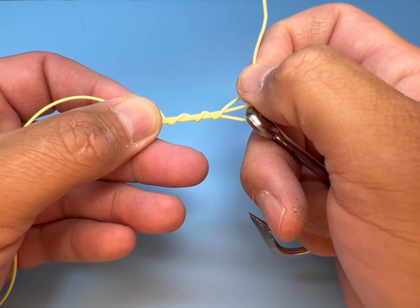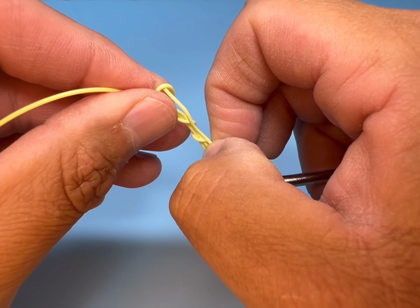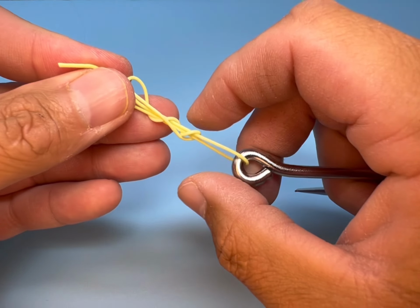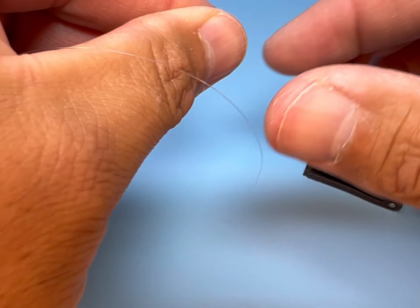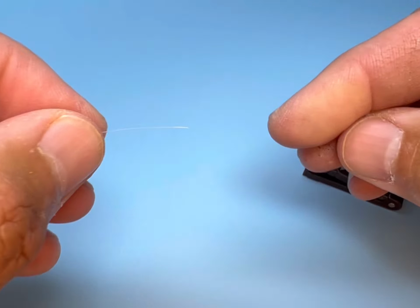Then I'm going to take my forefinger and my thumb and just stick this through the hole that I've created already underneath my fingers of my left hand. When you learn how to do this knot, you can do it super fast. All right, so we've done it with the Jaws hook. Let's do it with a regular hook so that we can see it in real time.